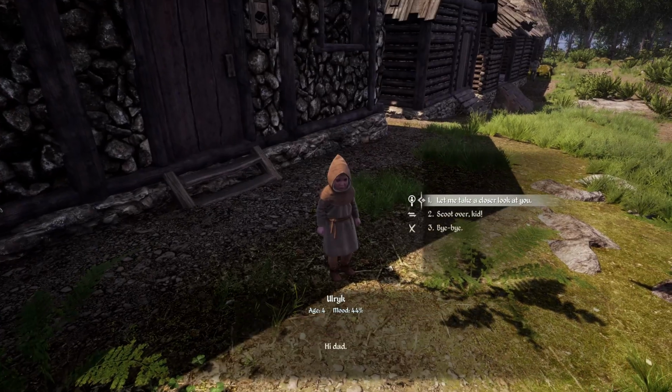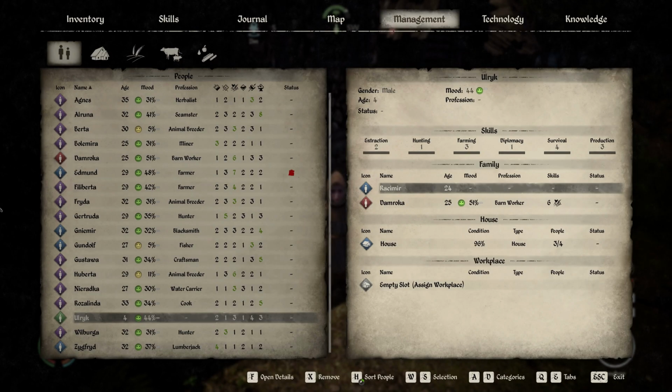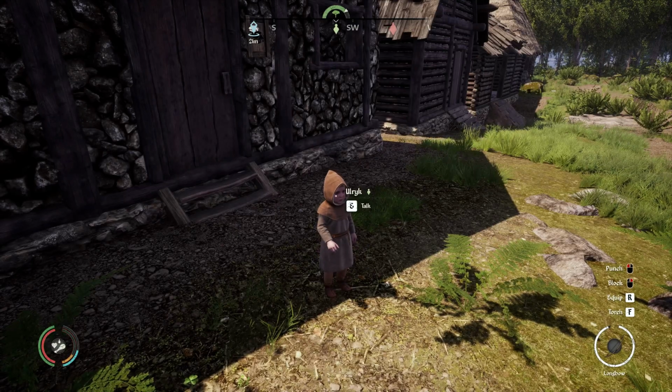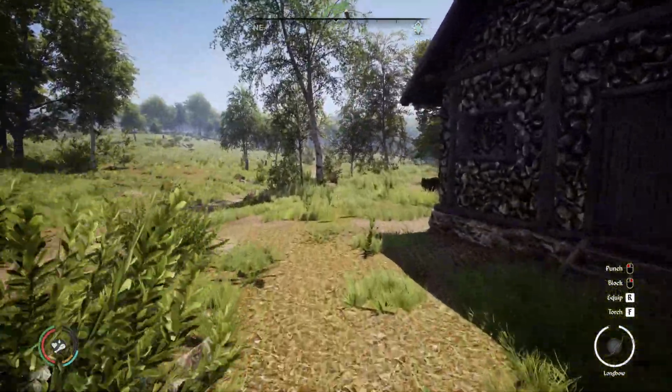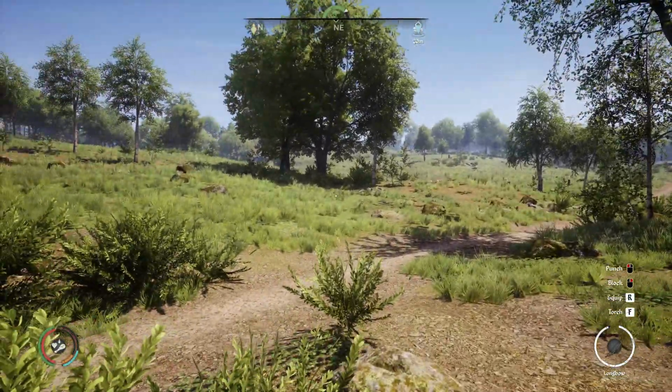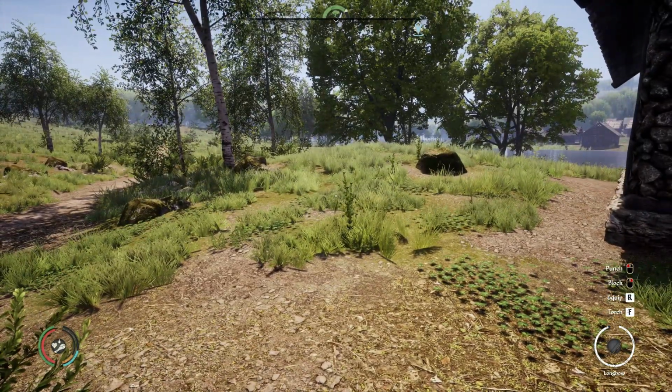So, oh, hello, little man. Hello. How are you doing these days? Ooh, cool. So he's level 4 in survival. So I think the first thing I'm going to do then is basically focus on Bolemira, get an excavation hut built over here for her, plus a house.